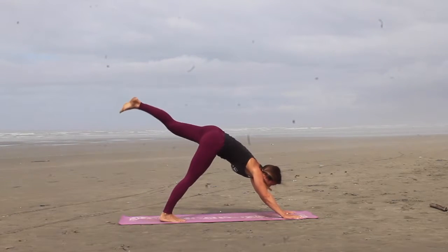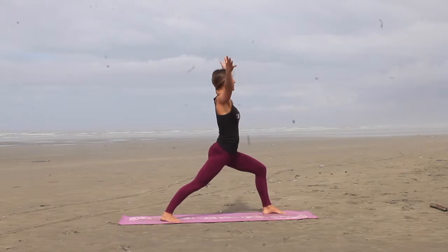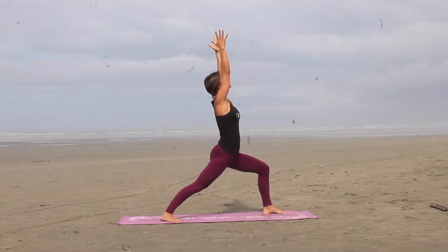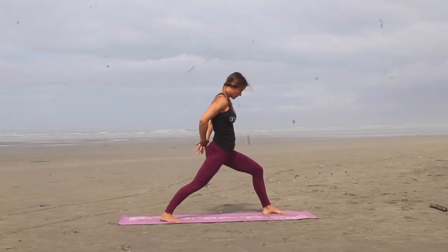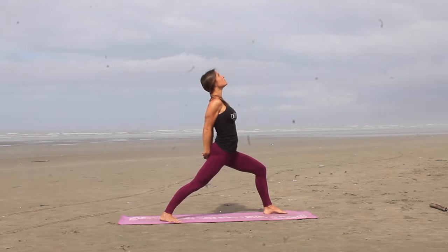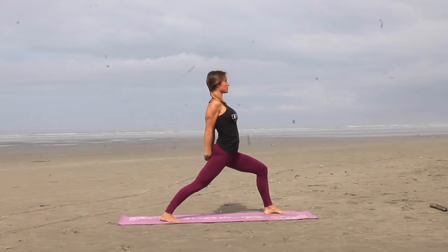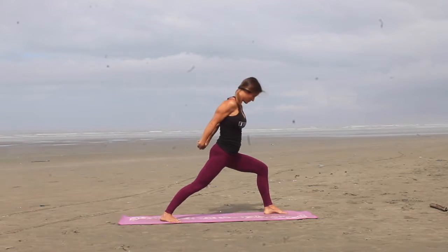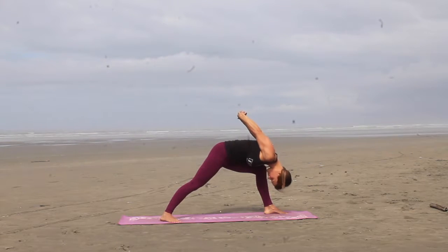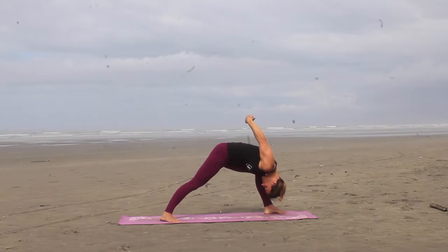With your next inhale you're going to extend the left leg up and step the left foot behind the left wrist, turn the right foot up to 45 degrees, inhale the arms up to warrior one. Exhale, interlace your fingers behind your back, roll the shoulders back, lifting the chest, spreading the collar bones. And then you're going to hinge forward at the hips, taking that left shoulder to the inside of the left knee, lifting the arms up overhead. Try to let the head hang heavy here again. Imagine one day that head's going to touch to the ground.